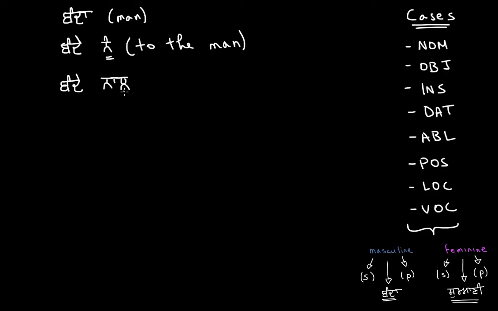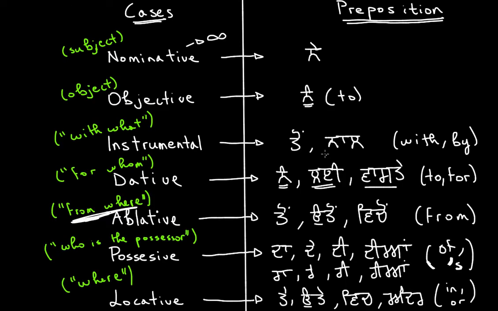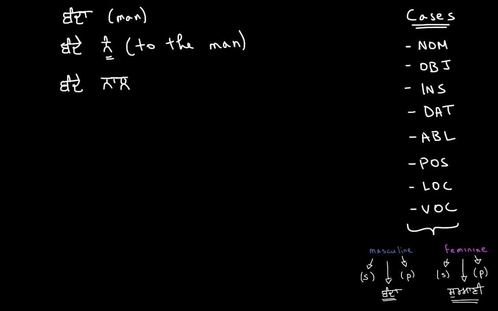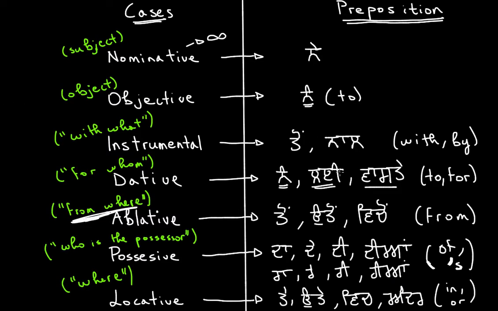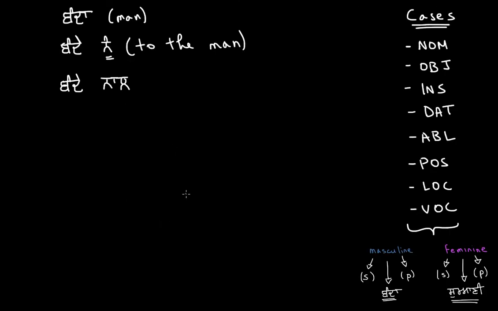So here, bande nal, where the banda is becoming the instrument, and nal is a preposition that we see right over here. One thing that you should already be quite familiar with is that this case ending material, the bande, will always remain the same. However, now we'll just be adding and alternating the prepositions that I taught you right over here. So we're gonna pluck off some of the prepositions from right over here, and we'll see different versions of it, and you'll see why I taught you variations of these. So bande nal would be with the man.